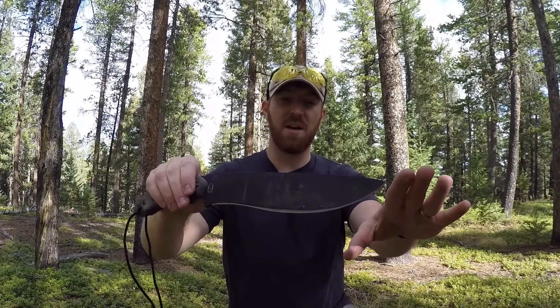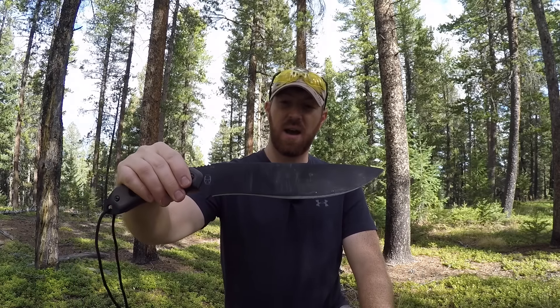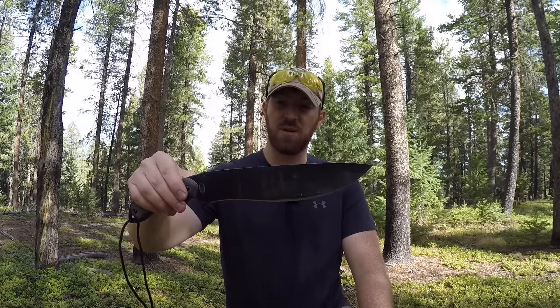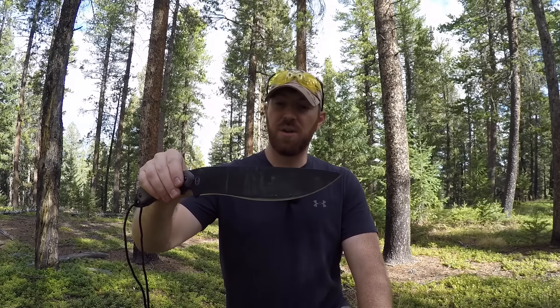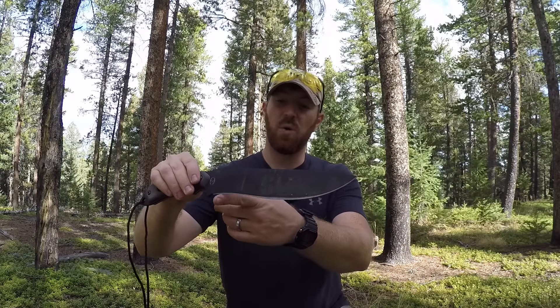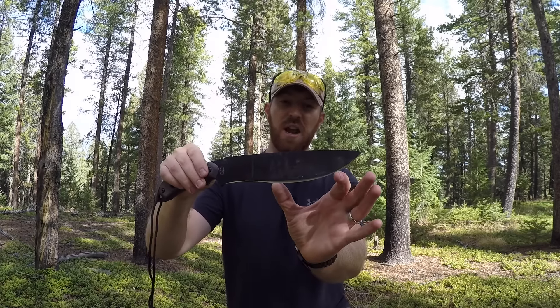This blade has a recurve, and some people take issue with recurves, but I really don't. I've had great success with plenty of recurve knives. As long as you have a good sharpening system — my Work Sharp field sharpener and my Work Sharp guided sharpener, both with ceramic rods — those will maintain the overall sweep. Then if you ever get a bad chunk out, you use the stones right where the problem is, and then ceramic rods and leather strops to get the edge back. The recurve gives you a huge power point right here for chopping.